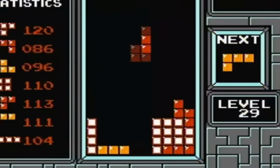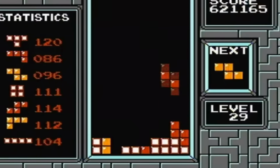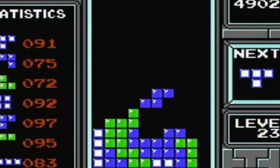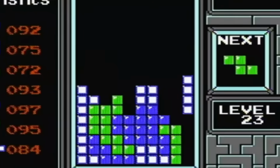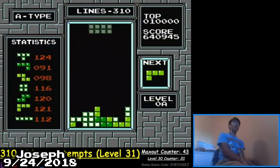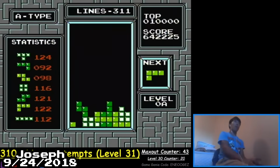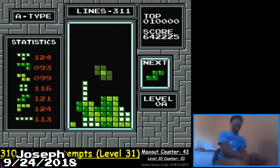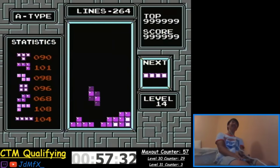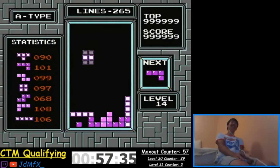But even beyond that, Joseph had one specific skill that no other Tetris player had. He could actually play on the kill screen. Joseph was a hyper tapper, and a very good one at that. He moved pieces quicker than anyone else. The kill screen kicks in on level 29, and in September 2018, Joseph became the first person to make it to level 31 on video. A month later, he became the first to make it to level 32.